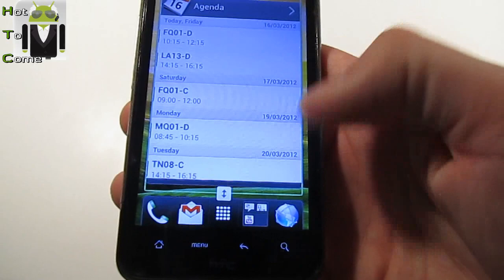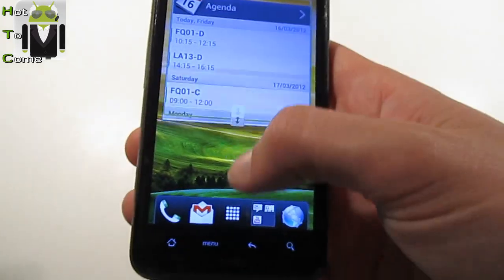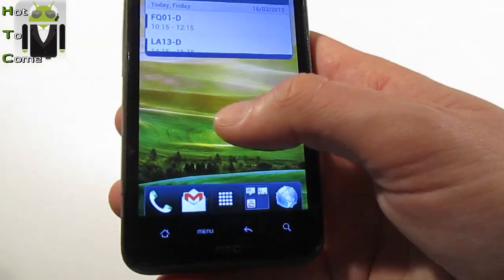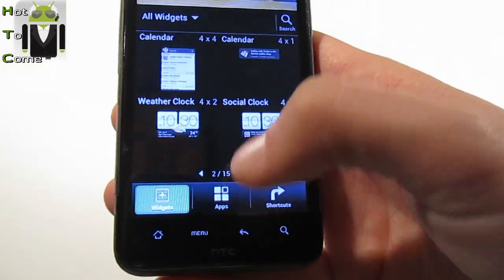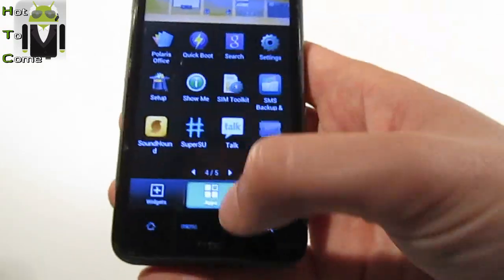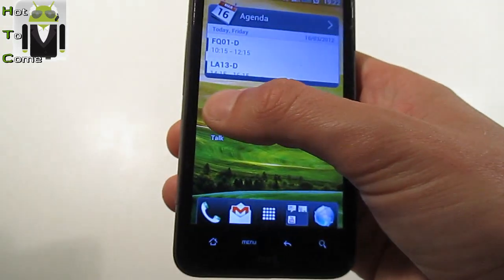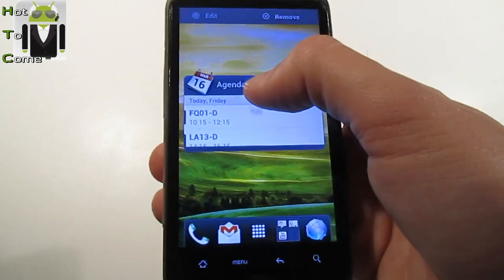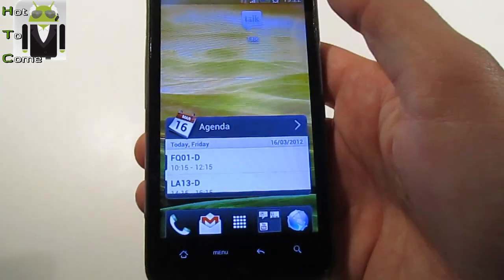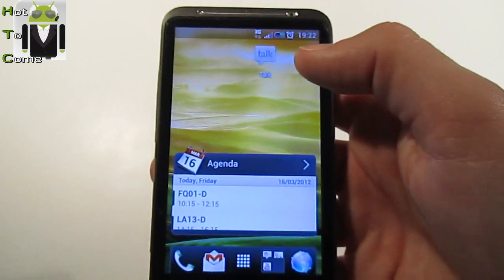If I do a long press, I can change the size like that. Okay, if I want to add another app, for example, Talk, and I want to put Talk here, okay, let's go, and we change the place of the app.